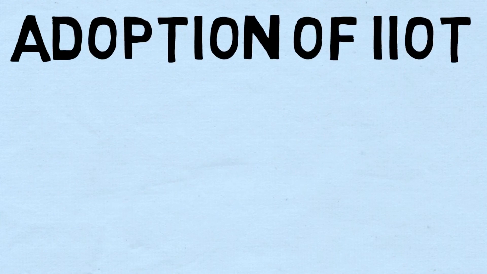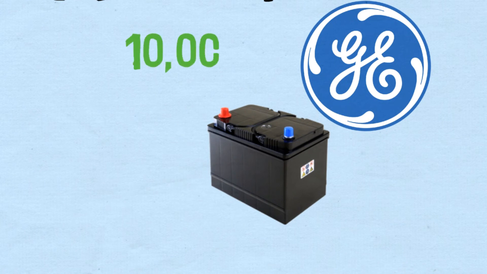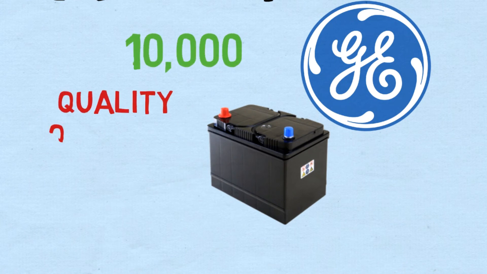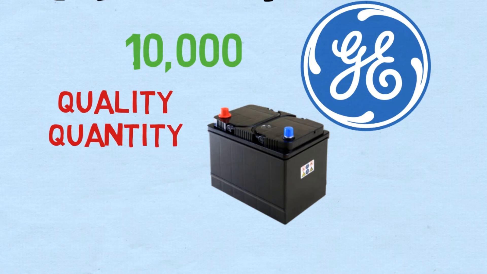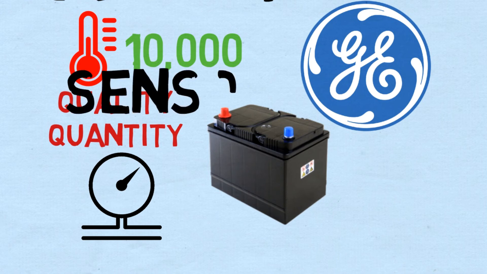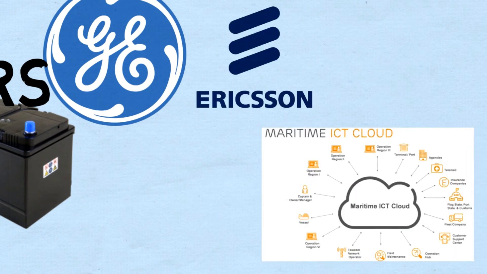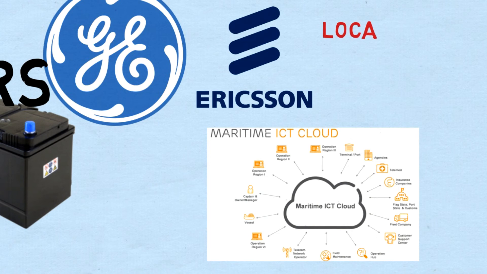The New York factory of General Electric, which manufactures sodium-nickel batteries, has more than 10,000 sensors employed in its manufacturing area. Sensors monitor the quality and quantity of battery material, oven temperature, air pressure, and battery energy. The complete supervision from production to final testing phase is carried out by sensors. Recently, Ericsson launched Ericsson Maritime ICT via cloud, where using sensor systems, the location of vessels, speed, and temperature can be monitored in real time.